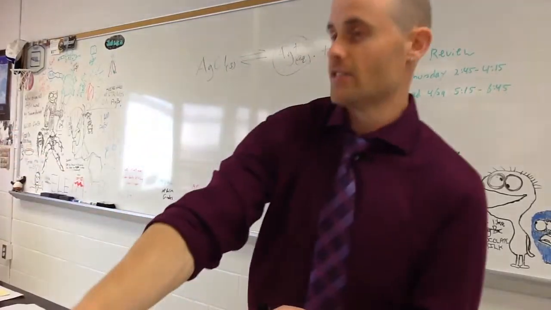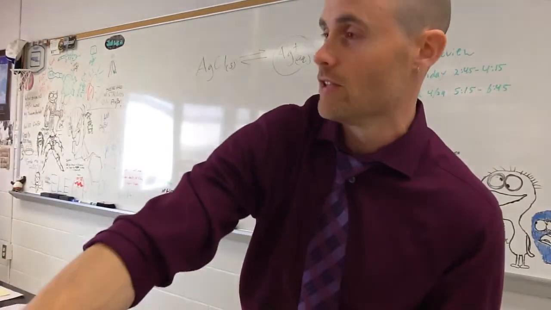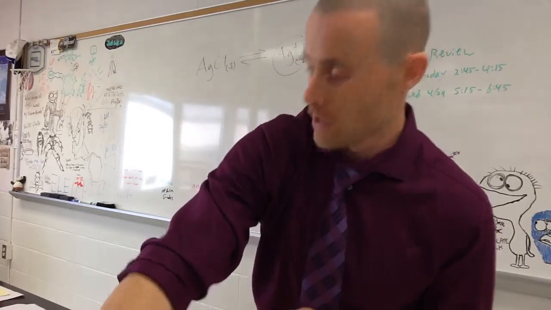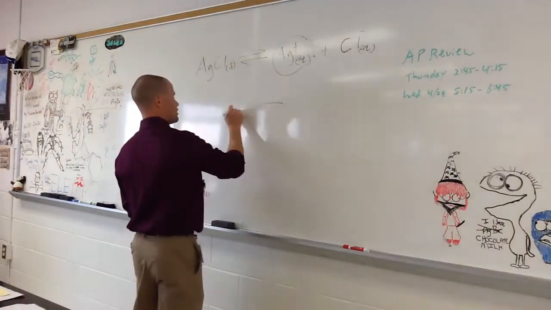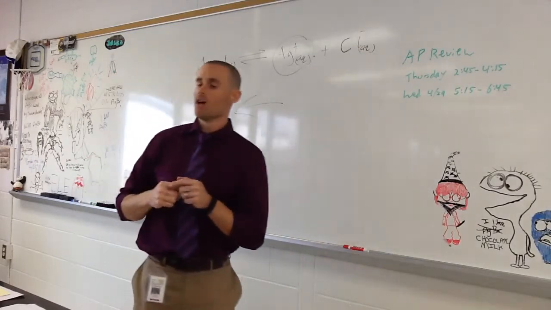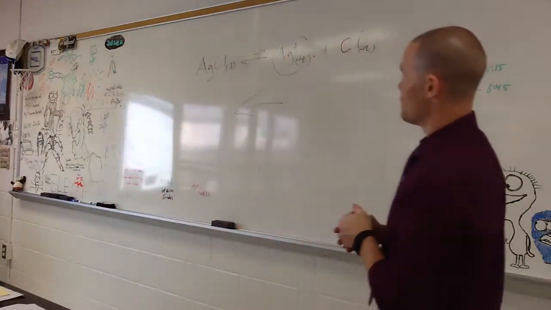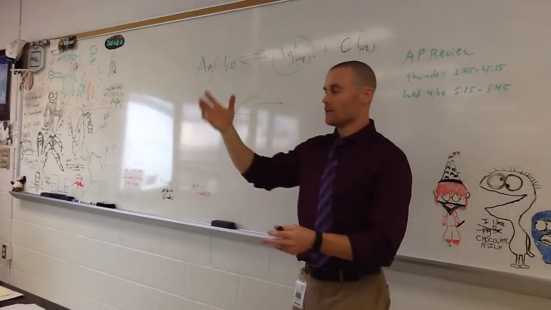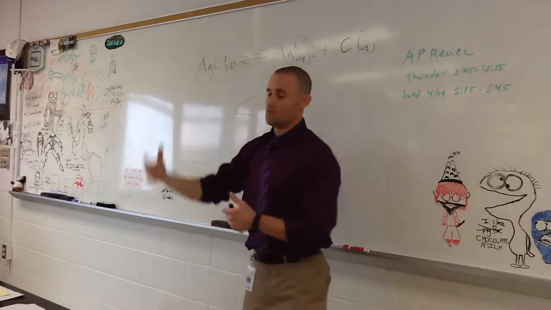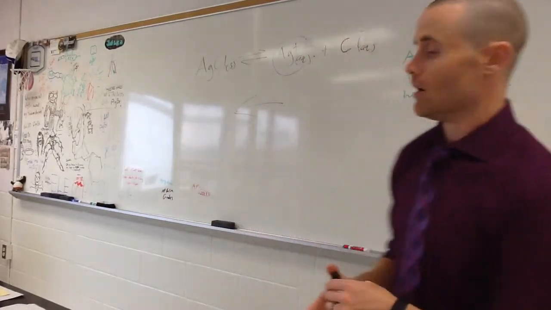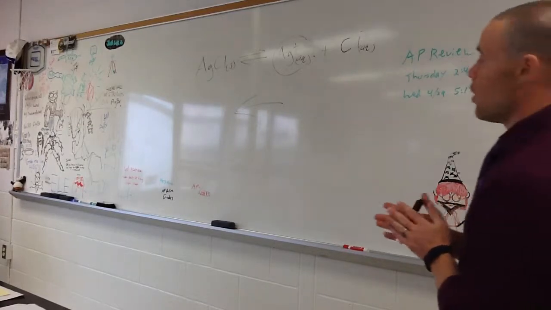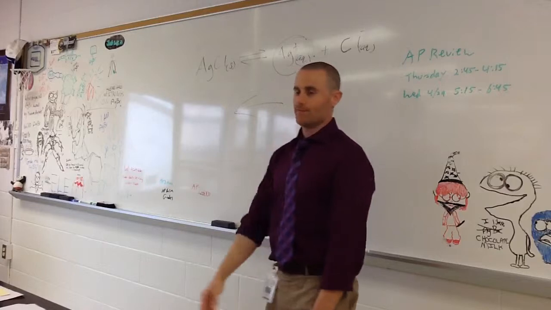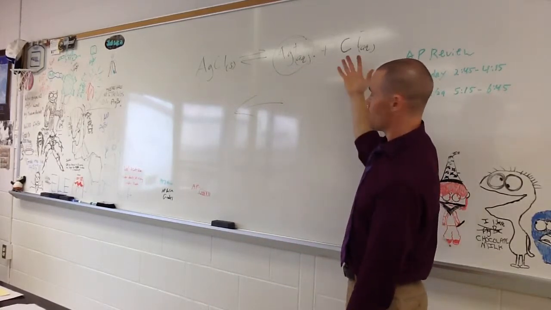Ag+ is on this side. If I add more of it, what happens to this? It goes down. So which way does it shift? To the left, towards the reactants, because you're adding more of the product, causing it to be imbalanced. So it has to shift this way to go back to equilibrium. All common ion effect questions shift to the left, all of them, because the ions are only on the product side.